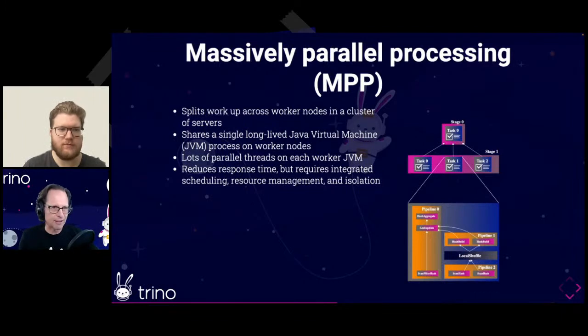So it can parallelize its processing internally as well, because what you have to keep in mind, this is a cluster of machines, and the users are not just a single person running a query. There are 10, 20, 100 or more users that fire queries at it all the time.